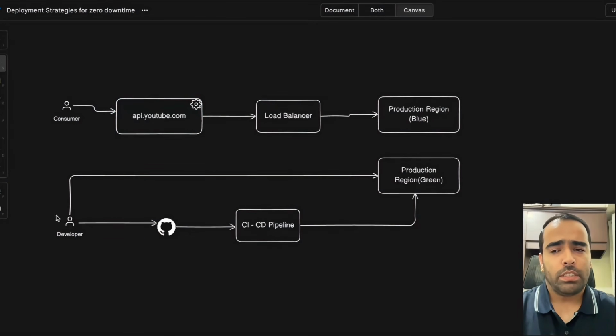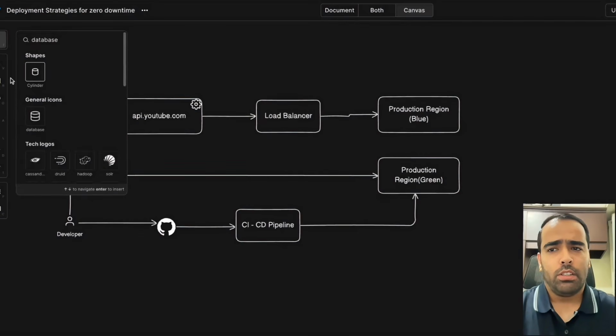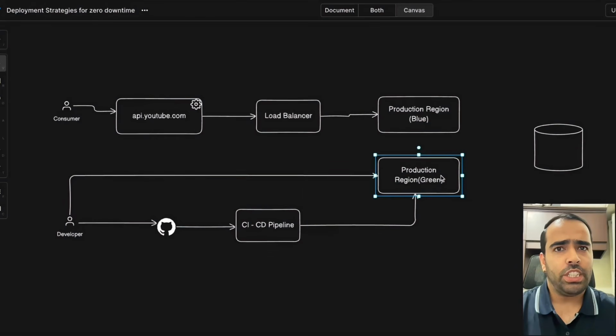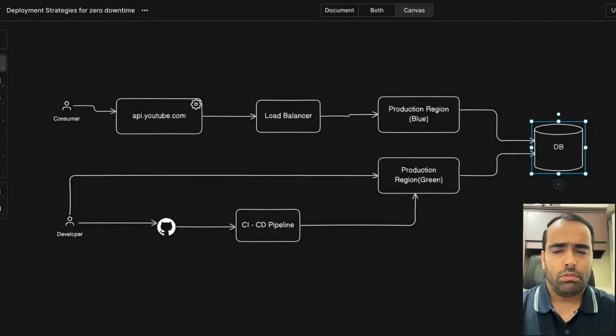Okay, so developers can do testing, like not the testing which will modify the database, right? Like you can do testing, like to see if this API is giving the expected response here, right? For example, let's say you have added one field in the API or changed some logic in the API, then the developer can hit the API in the green region and see if the changes are looking as expected, right? Because both of the regions are connected with the same production database, so the database is same. So this is how it looks.